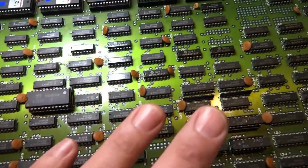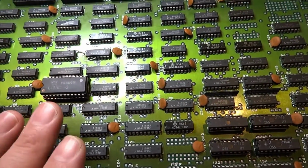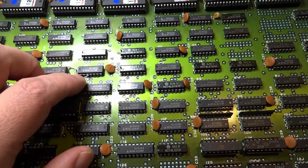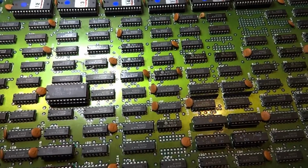I've started by reseating and removing the RAM chips here. That way it'll be a little bit easier to figure out what's going on. You guys may be asking about some of these chips, like how do you know what to do, or where are you getting your information from?